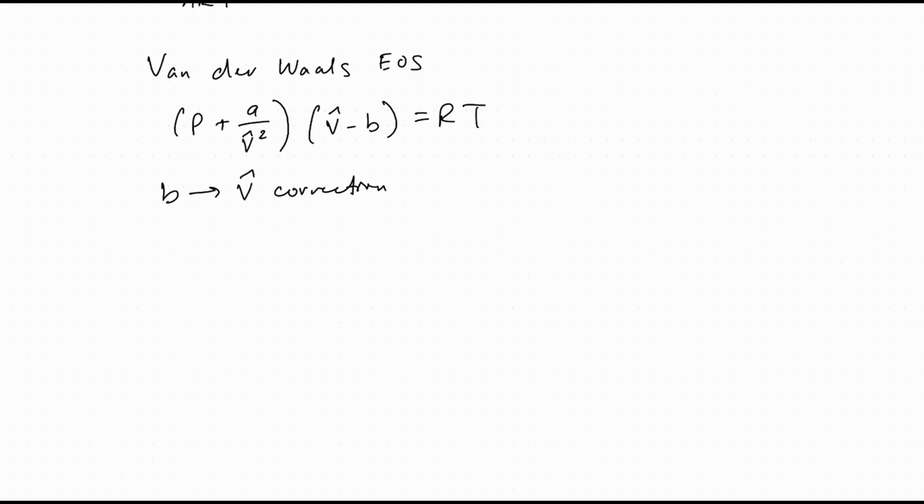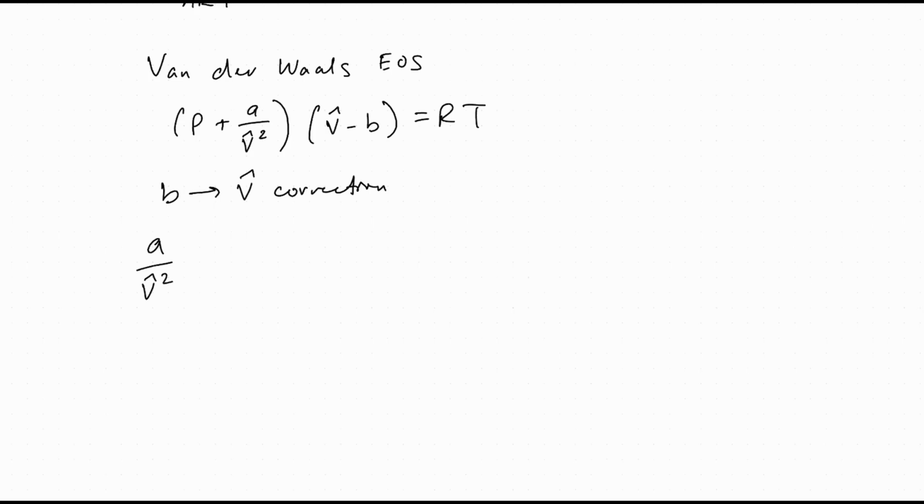But as we know, real gases do actually take up space. So we actually subtract this from the volume so that we account for the actual volume that is available for the gas to move in, right? So if the total volume is, I don't know, say you have 100 liters, and then the gas molecules take up 1 liter, then the real volume that the gases have to move in is 99 liters, right? Something like that.